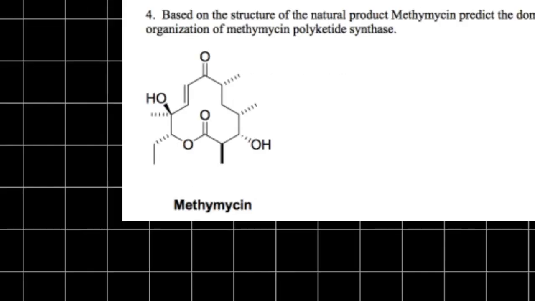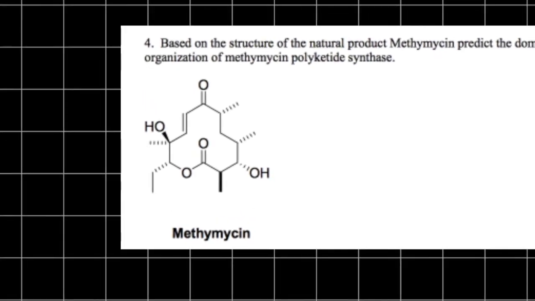So if you are asked or just interested in understanding how something like this is made, the first thing you need to do is take stock of what you have. And what we have here, as we saw before, was a macrolactone. And so before you can start to assign what the modules are and what they contain, you're going to have to break this macrolactone ring. And the reason you do that is because this is how the synthase terminates the biosynthesis.